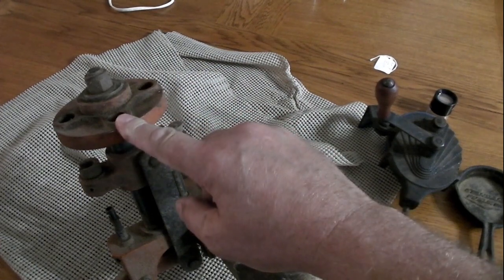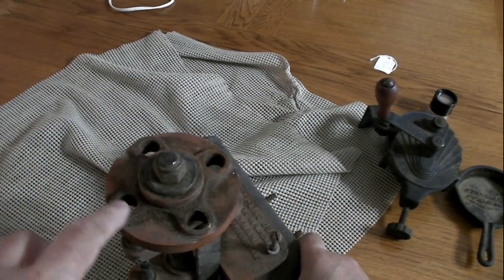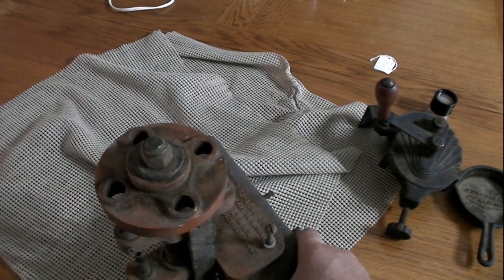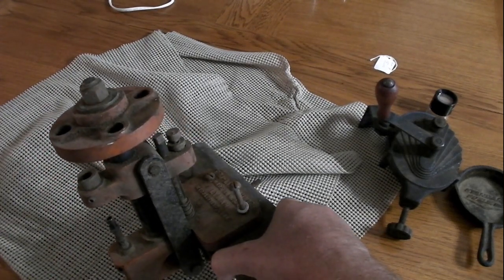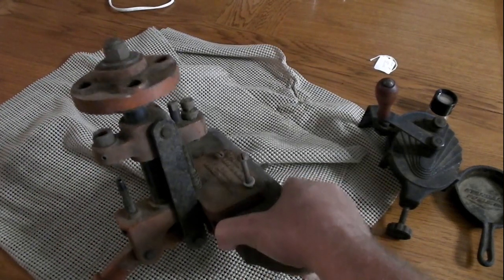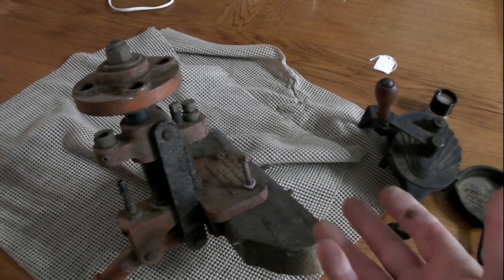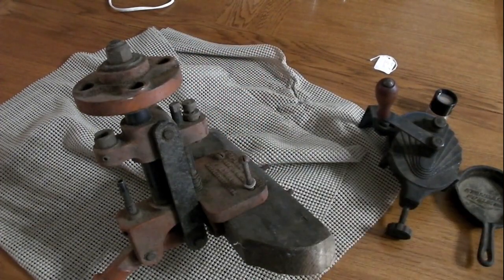Compared to a modern reloading press, these holes look kind of small. Like they take a special die. You probably need to buy the dies specifically for this press. A lot of the newer presses, you can buy dies from Lee or from whoever, from Lyman, and they interchange. But for this one, you need special dies.